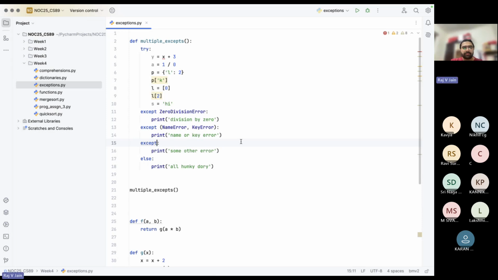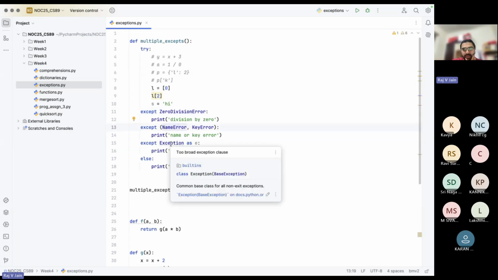So let's say you want to be able to get this. There was some other error, right? But what is the other error? If you want to get that, we'll use something called Exception. All of these errors are special cases of this Exception scenario.